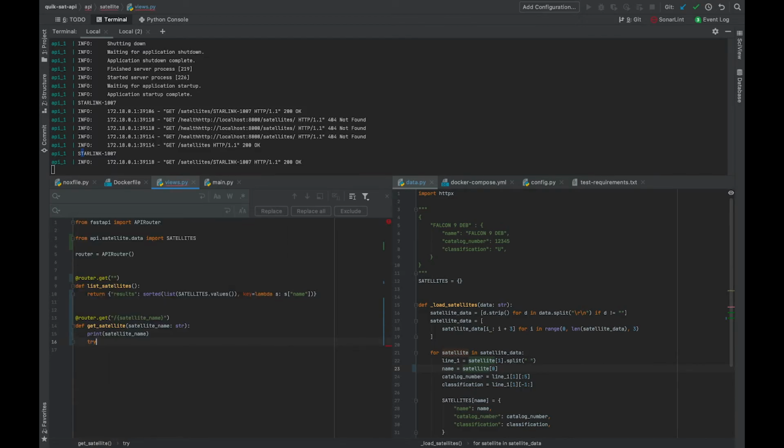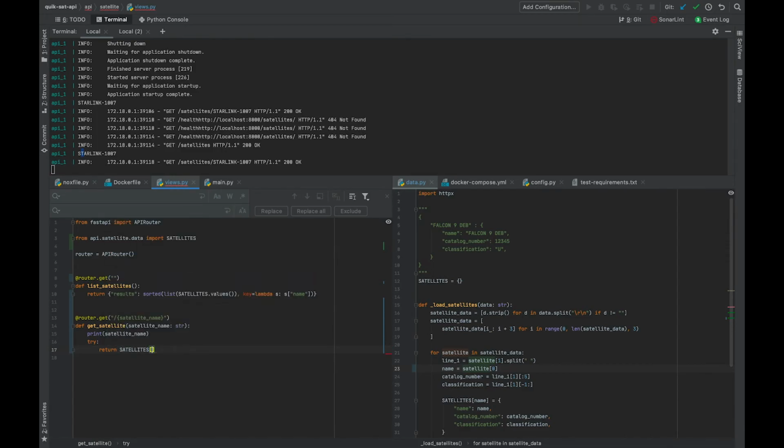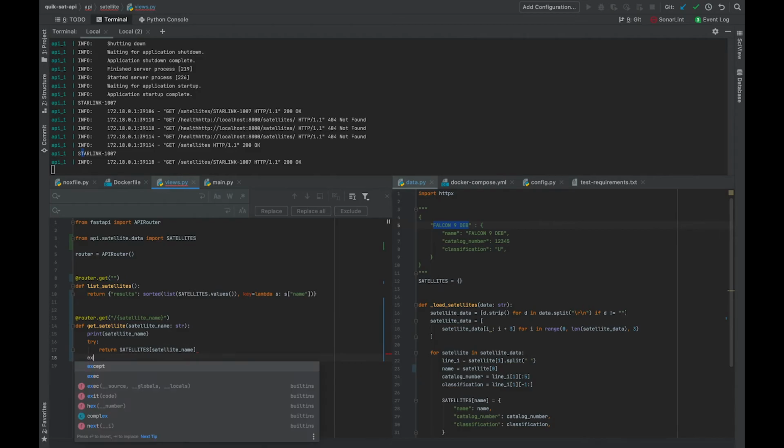There's a possibility that the satellite doesn't exist, so we'll want to put this in a try except. Satellite name, which is the key in our satellites dictionary. Except key error.